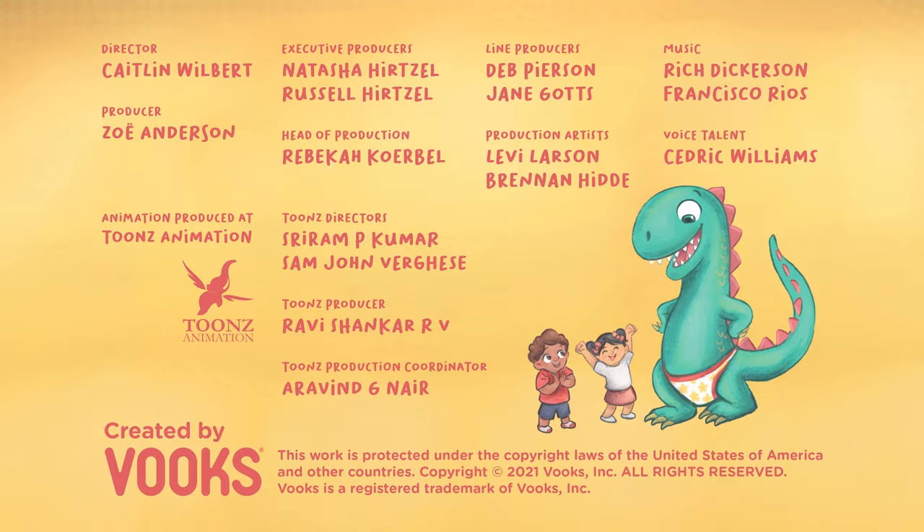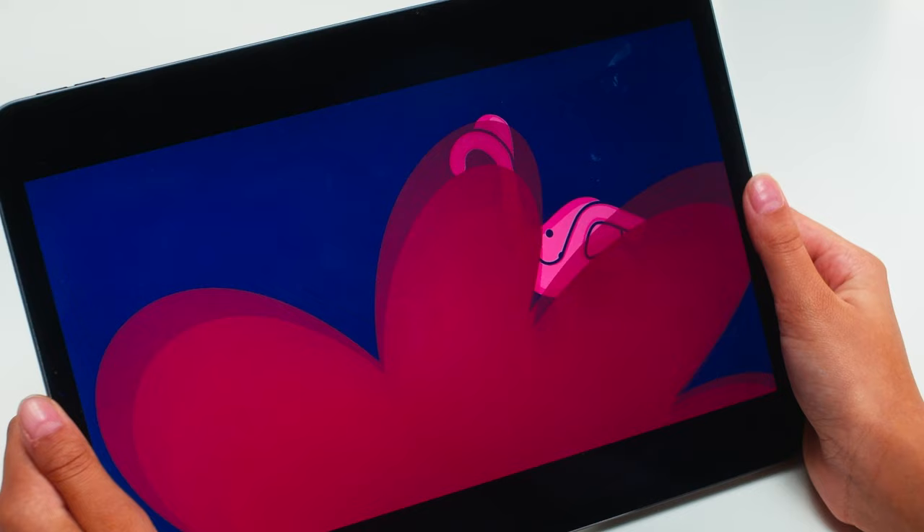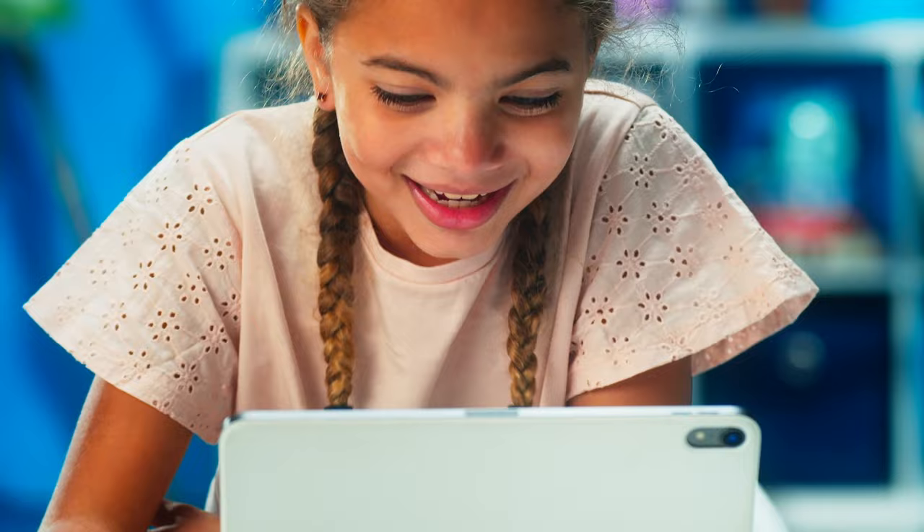If you don't have Books, then what are you waiting for? It looks like it's kid safe. It has story books that are brought to life. And it's fun! I like to read books about fantasy and love. I tell other kids to get Books because it's full of stories and laughter.